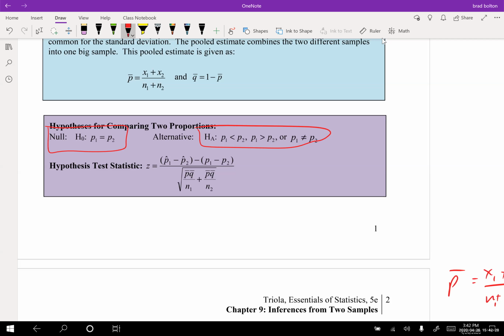Okay? So in this calculation right here, think about it. If P1 equals P2, when you subtract them, what would they be? This would actually be 0, right? That would be gone. That would become a 0 because P1 minus P2, if P1 and P2 equal each other, is 0. So what you're really left with is this formula, okay? A few students ask me, when you do the formula, why don't you calculate this? Where did that go? Well, it's because it's 0 for this problem, okay?